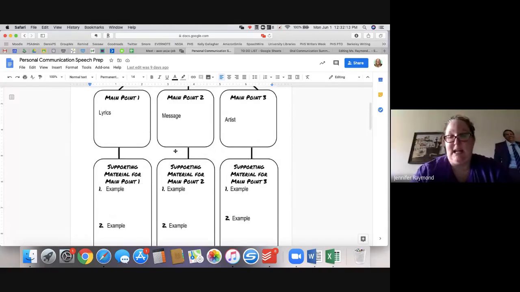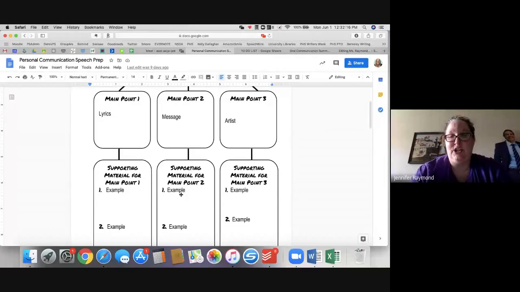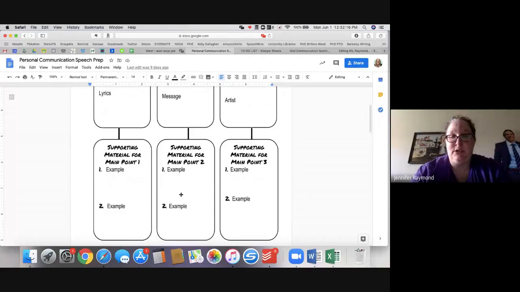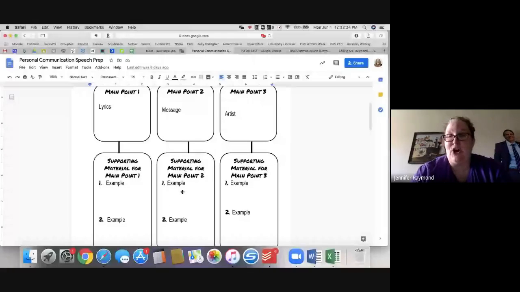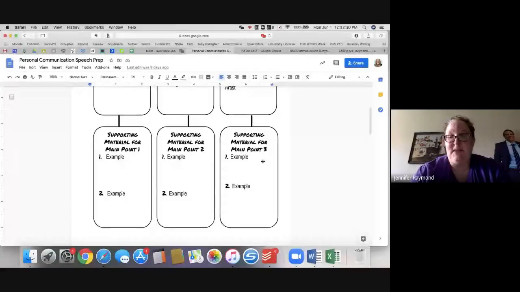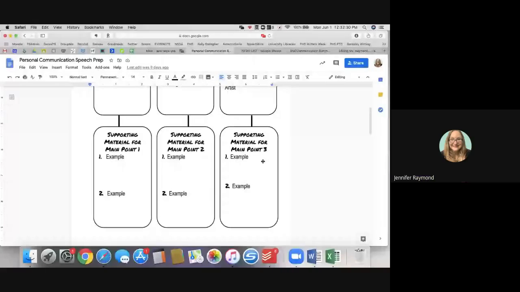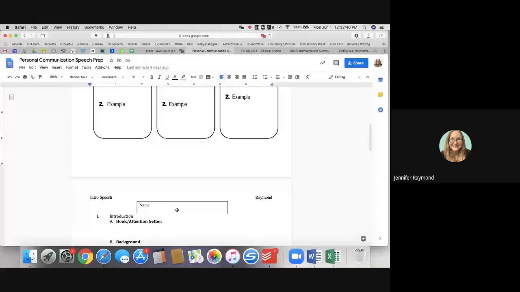And for message, you want to include 2 pieces of the message that is reflected in the song, and explain those. If you're talking about the artist, maybe include 2 facts about the artist, and why it is that these things cause the song to mean a lot to you. So that's for brainstorming your ideas.